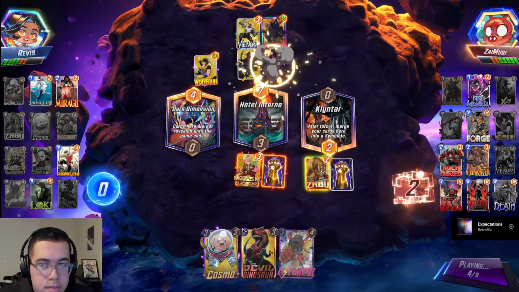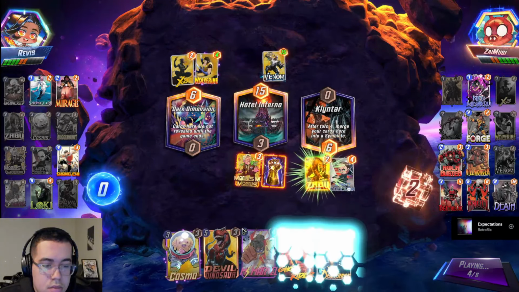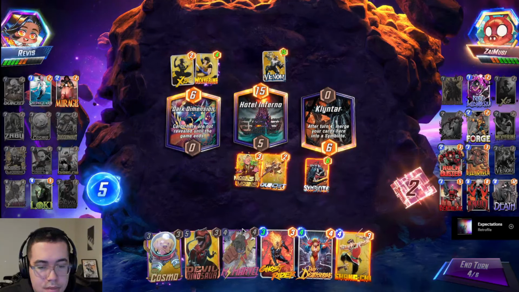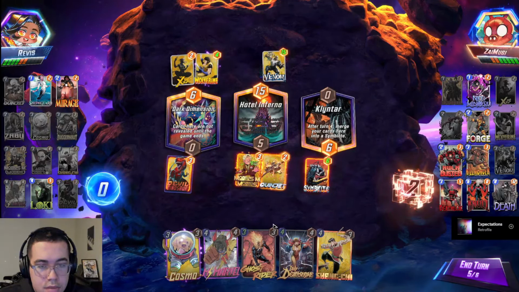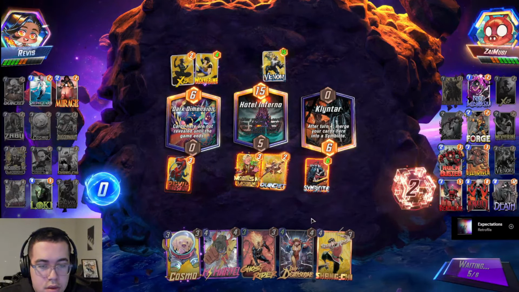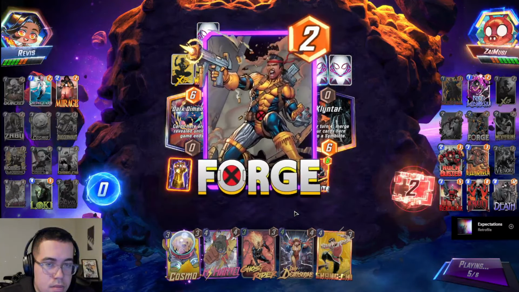No Loki, no Shang. Death Strike. They can't play the death. So maybe Shang will be enough. I can't play anything alongside the Shang's issue, right? Their Deadpool's 4? Okay, so they're just setting up for a null, right?